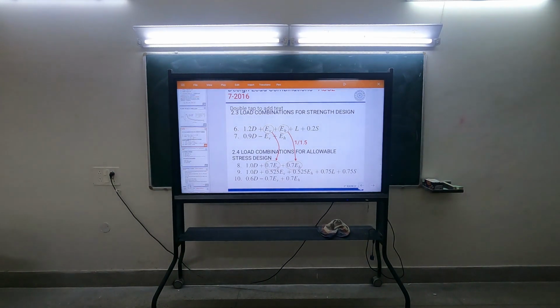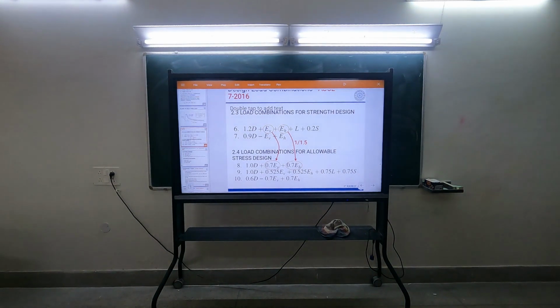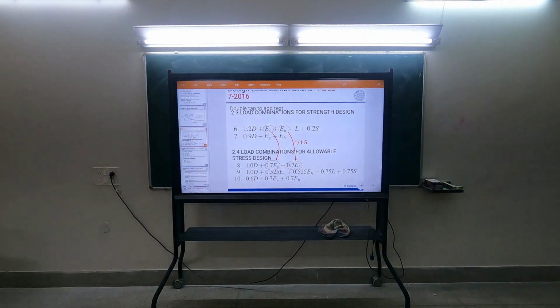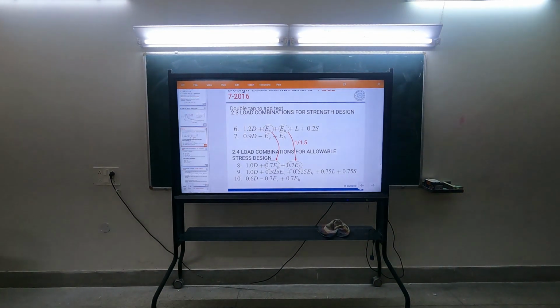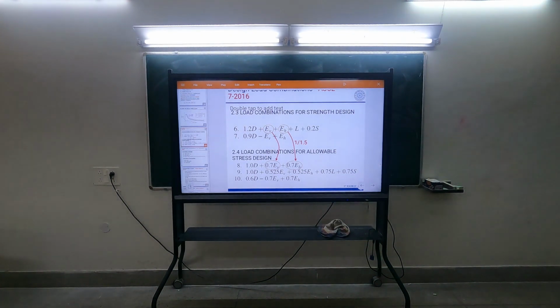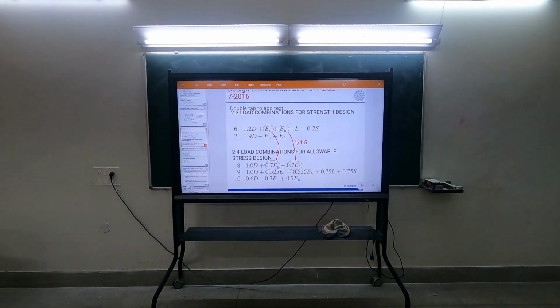Average of those 100. What should be the strength? Should it be equal to what you have designed? Should it be higher than that? Should it be lower than that? How much higher? Target? Target mean strength. What is target mean strength in case of beam? Target strength is in case of concrete mix design. And what is the target strength? Okay, so why do we target mean plus 1.64 sigma?